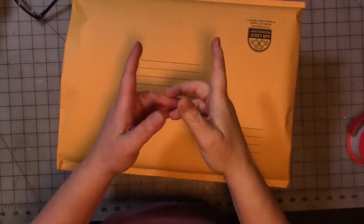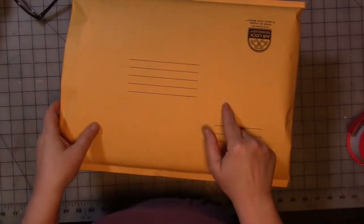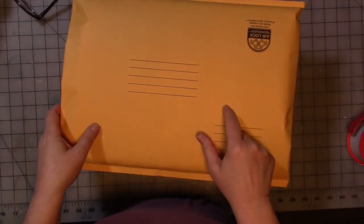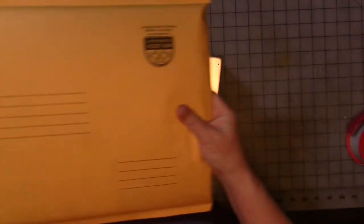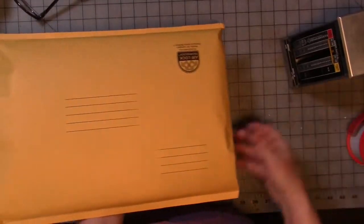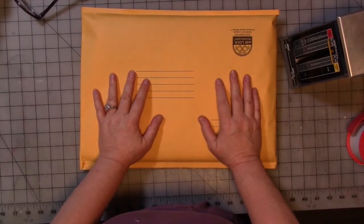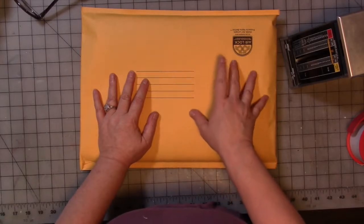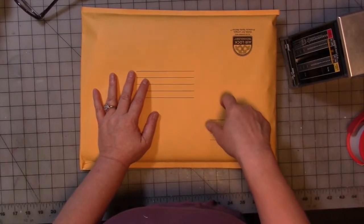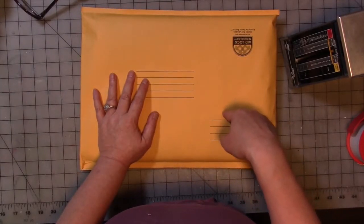I want to cut in before we say goodbye on this September Project Pan Art Supply Style. I took the rest of the collage papers and that calendar that I couldn't squeeze into the other three purge boxes, and I put them in a collage paper purge envelope. I can't guarantee they won't arrive damaged, but I did my best to get them in as flat as possible. There's almost two pounds — at least one and a half pounds of paper images and that calendar — in this envelope, and it'll be going up for sale too.